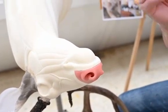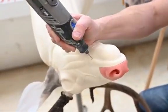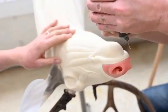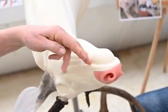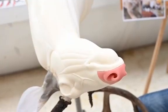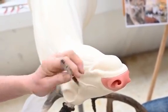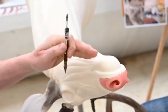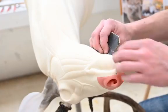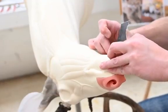Another thing we could do at this point, if you wanted to, you could come back with the Dremel tool. Probably not for the camera, because I've had a little too much coffee today. Make sure you have a good steady hand. Now, with that angle that you cut in there, people might have had trouble cutting lip slots. If you cut them too straight up and down like this, there's a good chance you're going to bust this out as you're tucking lips. If you cut them straight in like that, you're going to separate the top jaw from the bottom jaw when you tuck, and you're going to have a very visible lip line, and that 45, like you talked about, should tuck very, very nicely.